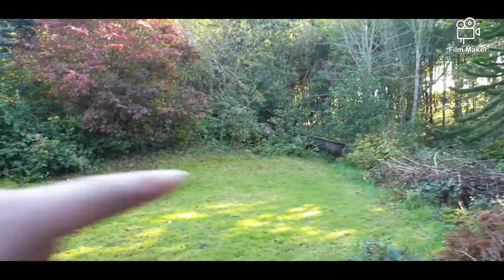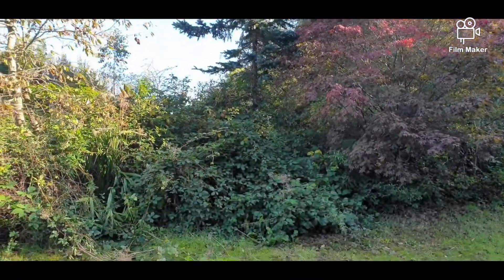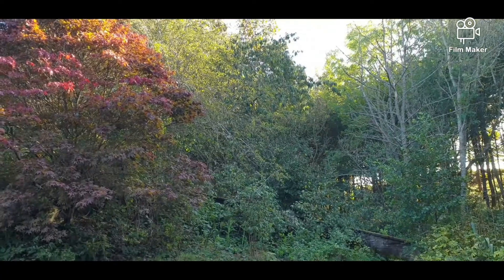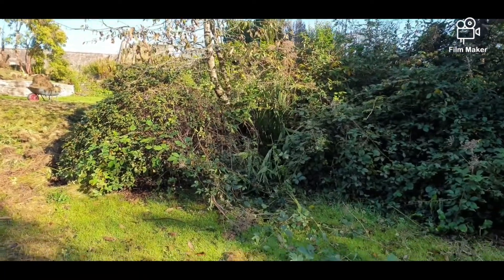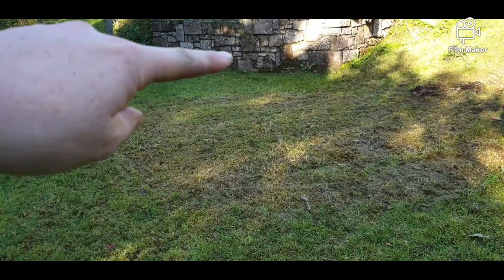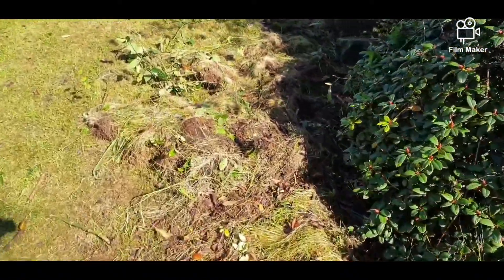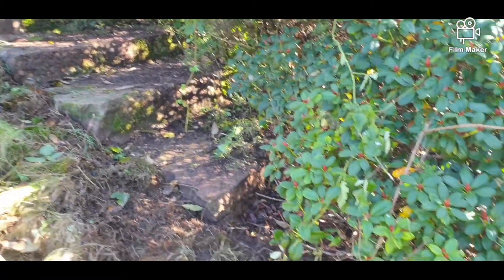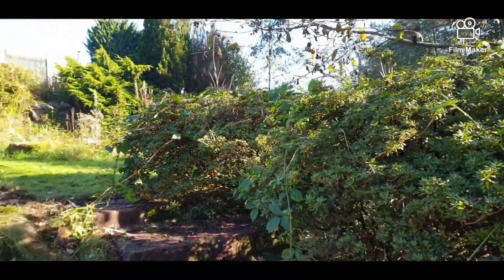The garden ends at that wall there. This is going to be some sort of Japanese-style low maintenance garden because of the Acer there — maple. Brilliant. Probably going to put a sun house in here because the evening sun is absolutely gorgeous. Weeds, weeds, and more weeds. This is the first meadow — you can kind of see where I'm turfing it up. We were lucky enough to find some steps in there, so when the meadow is actually in, we'll be able to walk down. Sadly these rhododendrons are going to have to get ripped out because I don't think I'm going to be able to save them.